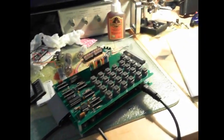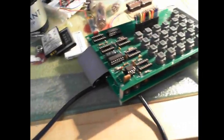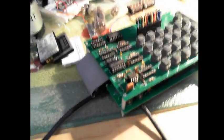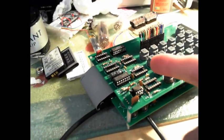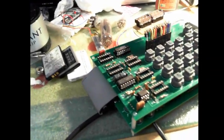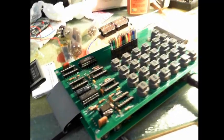But yeah, that is my Acorn System 1. A bit of a pride and joy of my collection, even though it's technically not a vintage computer, because it's not vintage, but it's built with as many vintage parts as possible. So yeah, it is still a vintage computer built off that EEPROM from the 1970s. You'll have seen my video on that. Part 4 will entail a bit more detail about the machine, like chips and stuff like that, showing you the actual board underneath, because at the moment it's all screwed together. I'm not unscrewing it. I've caused loads of power surges on my laptop. It does not like powering this thing, but tough luck laptop, you're going to have to power it.